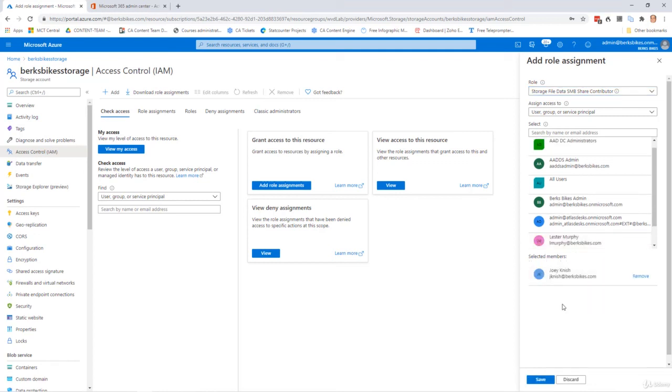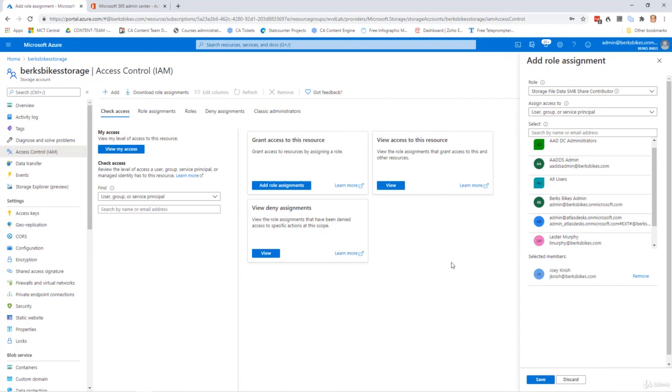Now, before I save this, what we could do and what you would do in a larger environment is you would typically have a group maybe called WVD users, and you would assign these permissions to all your users by assigning it to that group. That way you're not doing it in a one-off fashion for every user. That's kind of nonsense when you have hundreds of users. In this environment, we have a couple users, so it's no big deal.